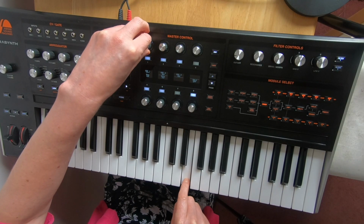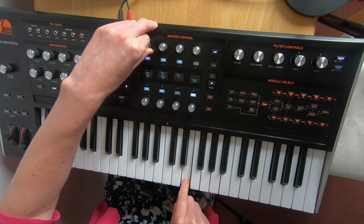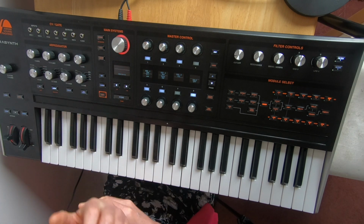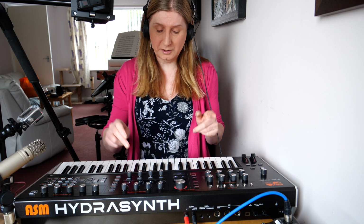Or you can have it partly on, and the envelope will just make it louder, so you've got a bass line that's always there. But that's quite useful, do all sorts of handy things with that. Where it comes in useful is playing with the mutators, which I will now show you.